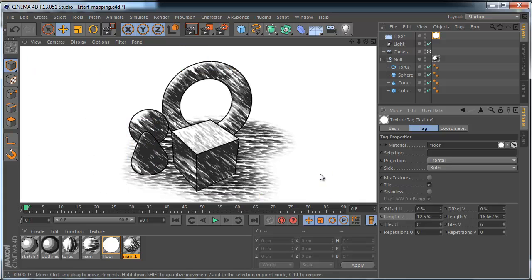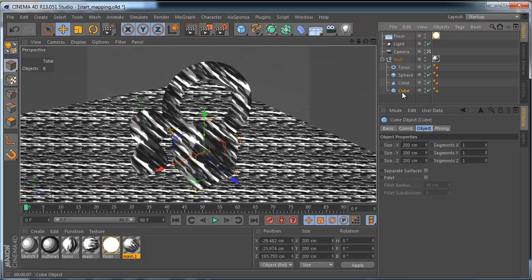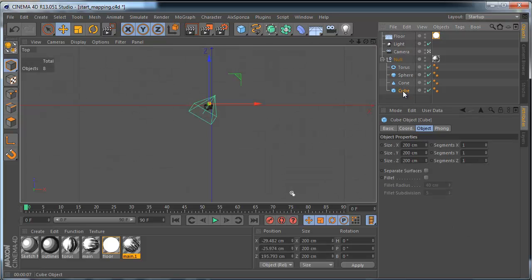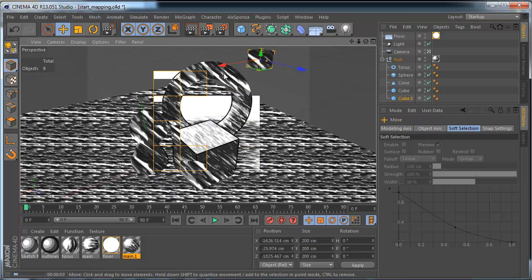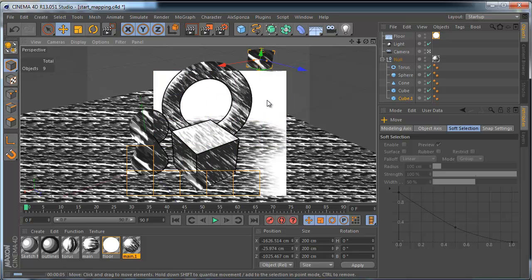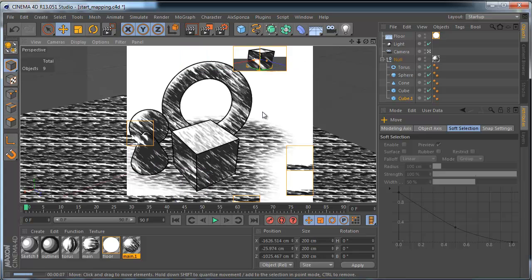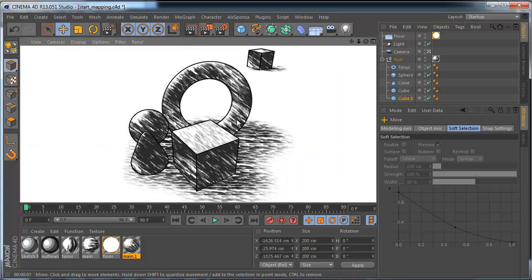But as you can see, it's very simple to prepare. It's very fast, and there is no problem if you will have some small object a bit away from the center of your scene, for example like this one cube, because this hatching will still have the same size. Yes, it does, and it's correct.